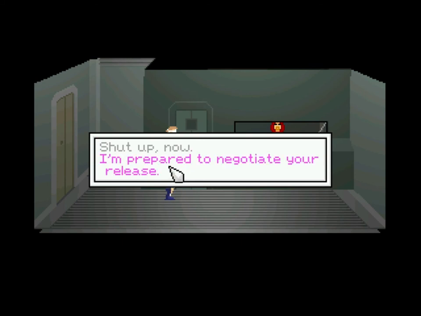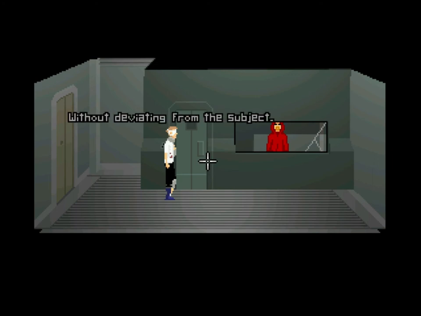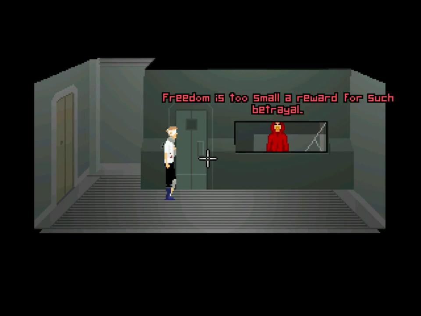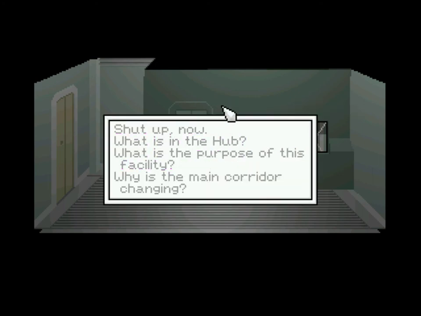Okay, this is a pointless option, but let's do it anyway. I'm prepared to negotiate your release. How utterly tiresome. Just answer my questions. Without deviating from the subject. Without personal attacks or evasion or dogma. And promise to cooperate with us. Freedom is too small a reward for such betrayal. You are just a wretched man. You can barely stand on your own legs. I have the ear of the king. Oh, that wasn't pointless. Okay.